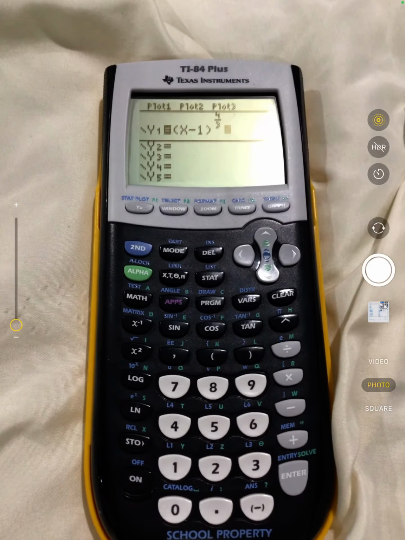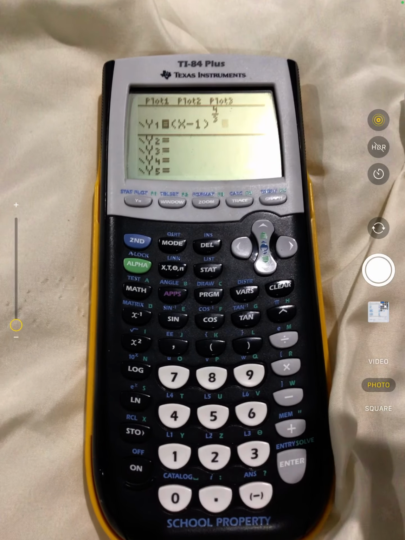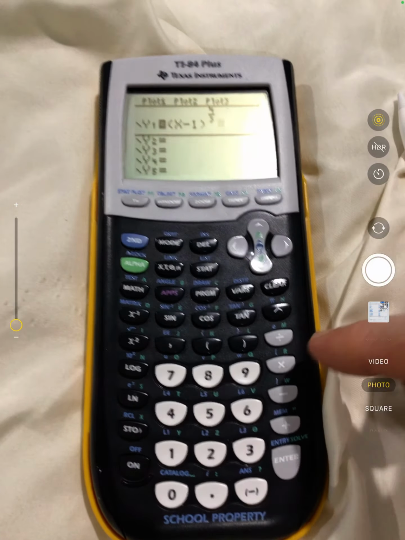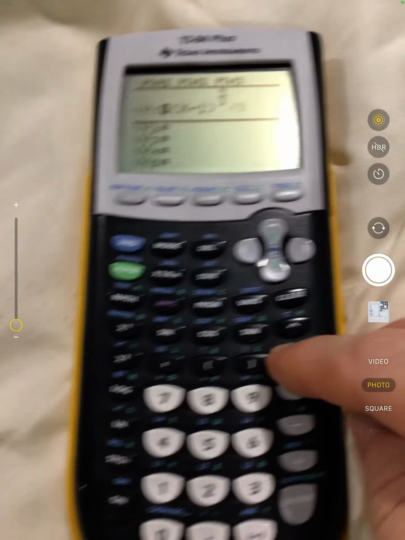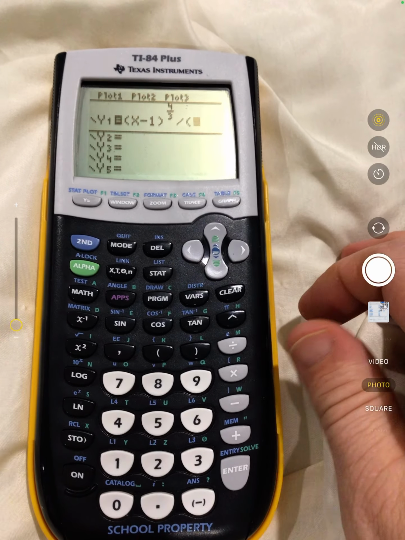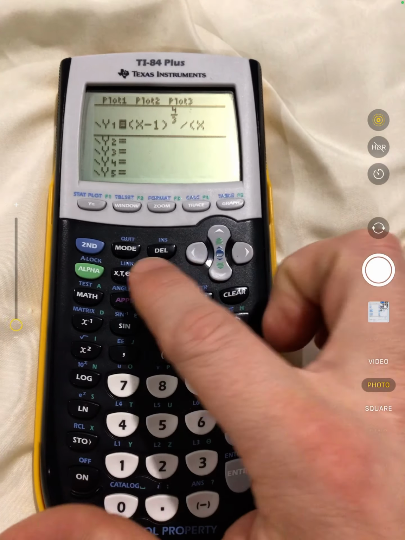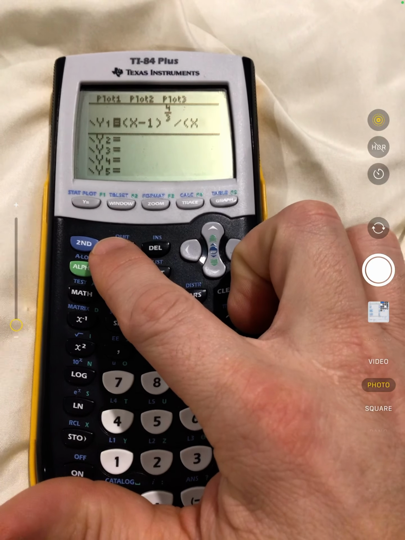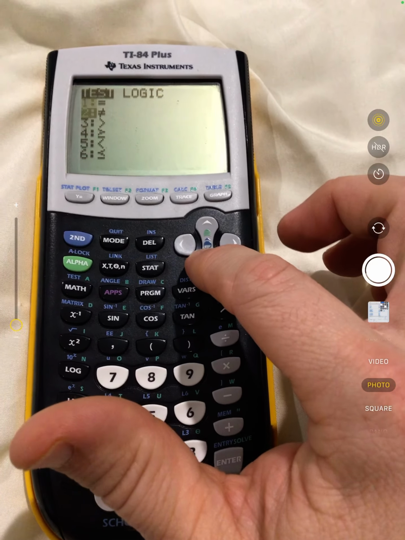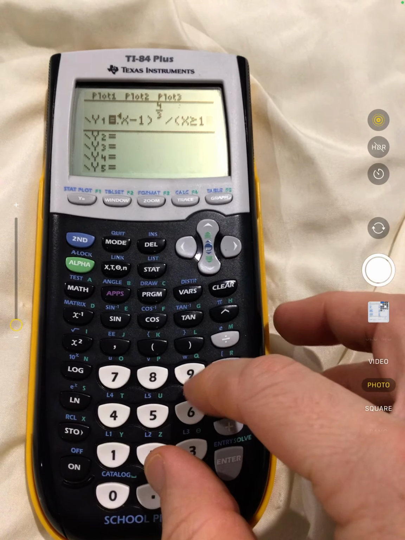So here's how you put a conditional on a function in your graphing calculator. Once you've typed in the correct function, x minus 1 to the 4/3 power, we're going to put the conditional in by using divided by, and then we're going to open up a parentheses, and we're going to tell it it's for all x values. Now here, watch this one. Then we're going to do, watch my finger, second math, and we're going to pick the inequality that they tell us, which is number 4, greater than or equal to 1.